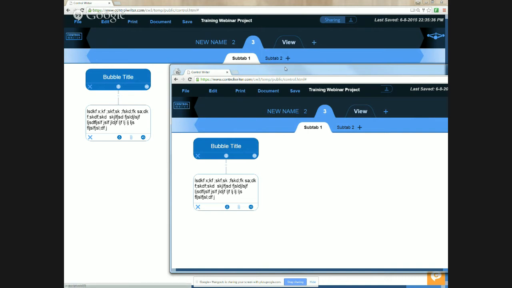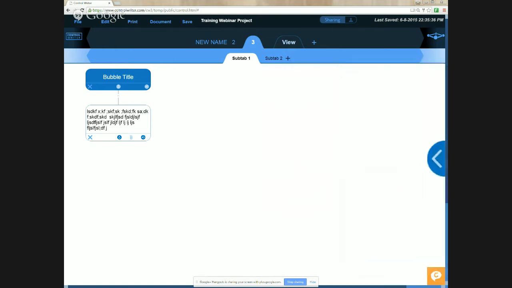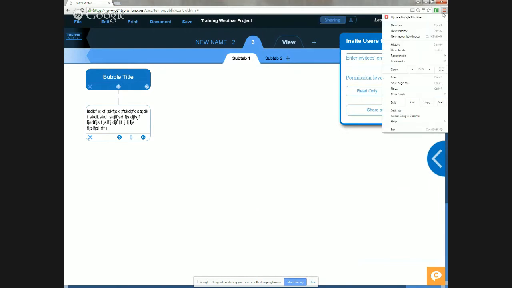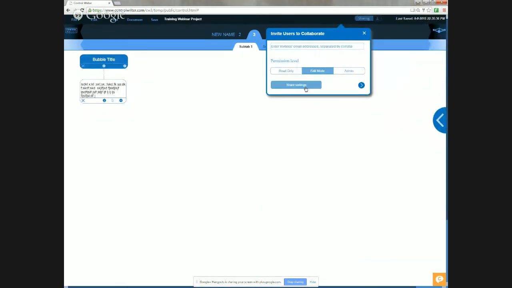Exactly. Just looking at the collaboration list to make sure we cover everything. So let me show you. There are settings here. I'm going to pull this out because it's on top. If I go here to sharing, I do have to zoom out for this. Okay, so I've got the share settings here.